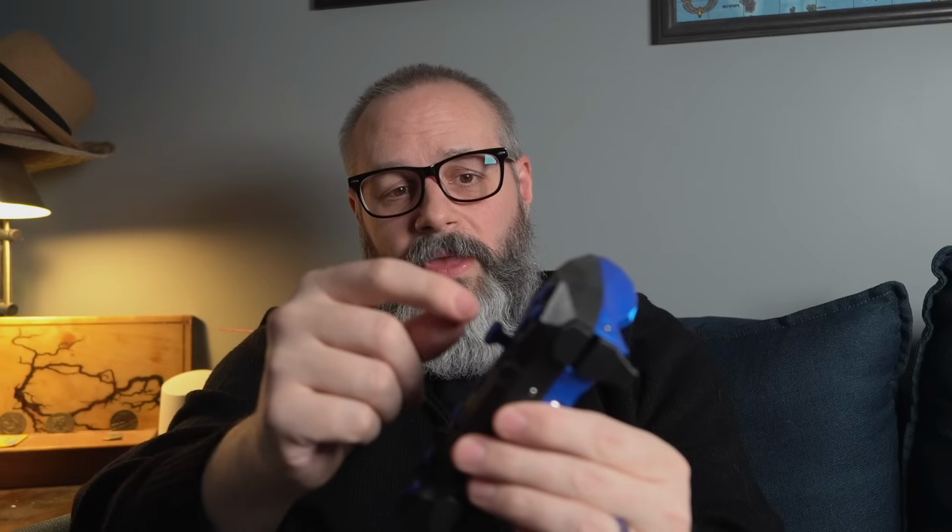Secondly, the thumbstick. Not a fan of the thumbstick either. I think that this thumbstick is really weak. It gets the job done, but overall, I am not a fan of that thumbstick.